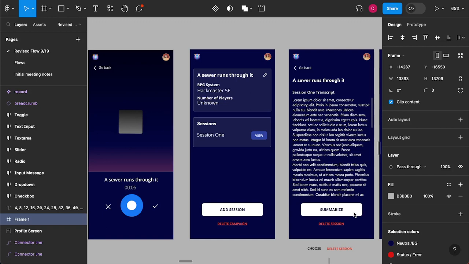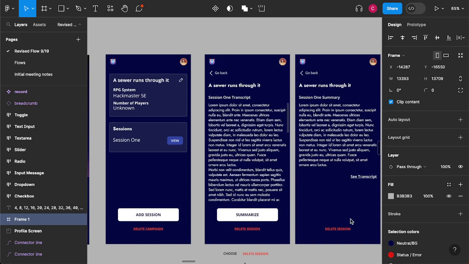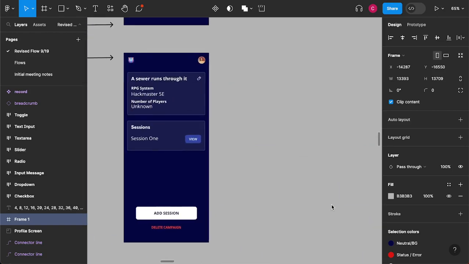And if what you're using this for is post game recaps, so when you start your new session, you can remind everyone where you're at, what's happened, or if you are keeping maybe a more concise journal for your character and what they've done in the campaign and things that you want to keep track of, whatever it is, you probably don't want to refer back to the entire transcript most of the time. You're probably just going to want to look at a more consolidated summary. So this will give you the ability to do that. And then you've got your summary. That is the main user experience flow for a new user.